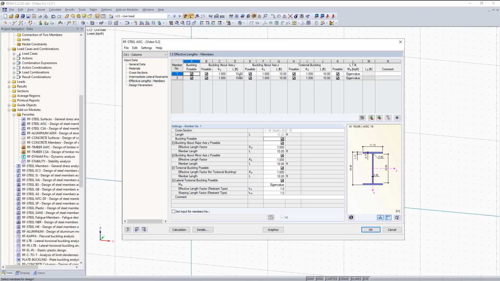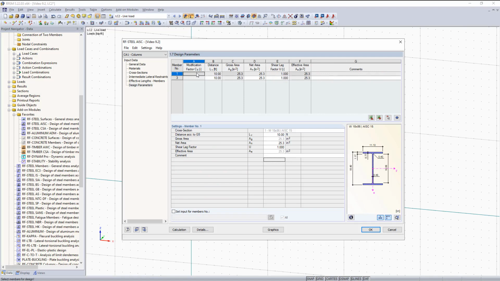Now we have to adjust the unbraced lengths, which are going to default as the full member length. Unbraced lengths are incredibly important. You want to adjust these unbraced lengths based on how your members are braced, whether that be in the strong axis or weak axis. For this video I will just assume it is the full member length that is unbraced.